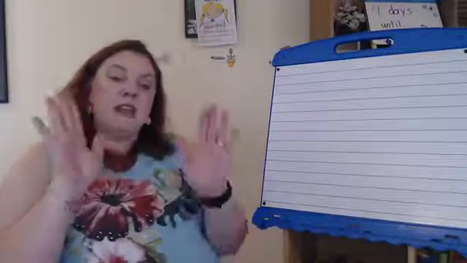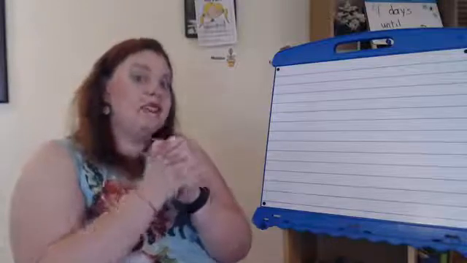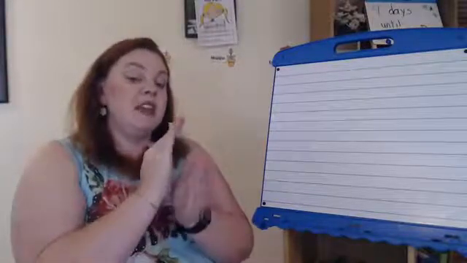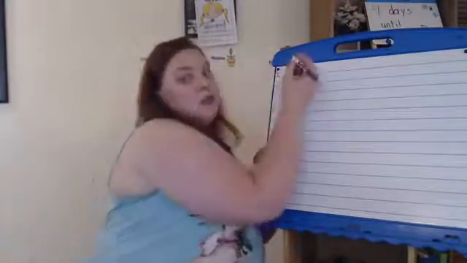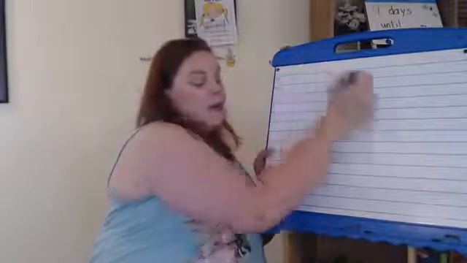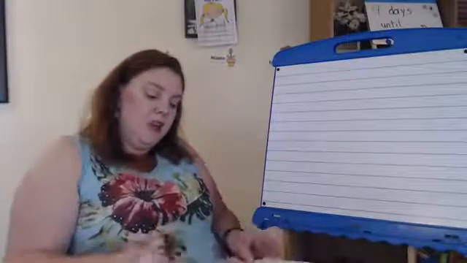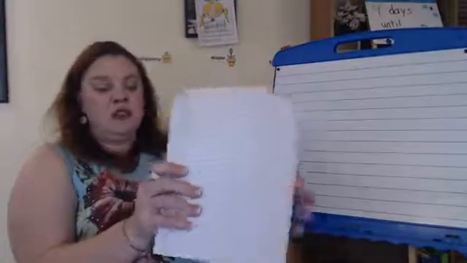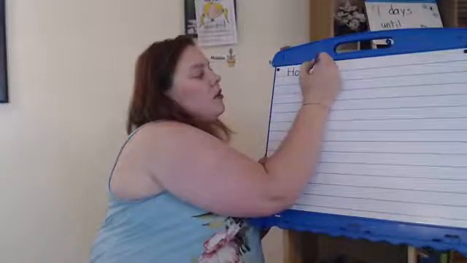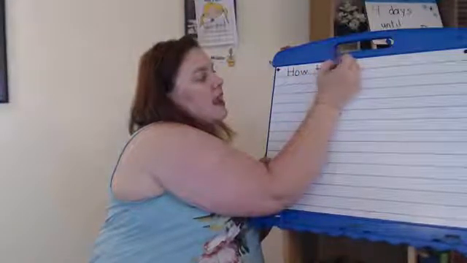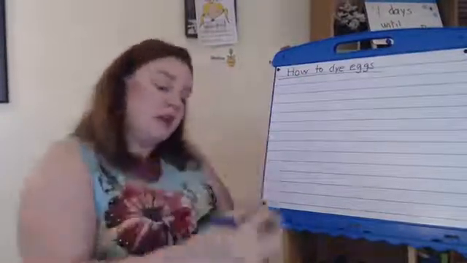So do you remember the other day I showed you how to fold the paper in half and to make a book? We're going to use that format to publish it. So if you want to think about that, you can. So our title for our informational writing is How to Dye Eggs. So in your little journals that I gave you, find your fresh new page, and then at the top, you're going to write, how to dye eggs. That's our theme. That's going to be the title of our book.